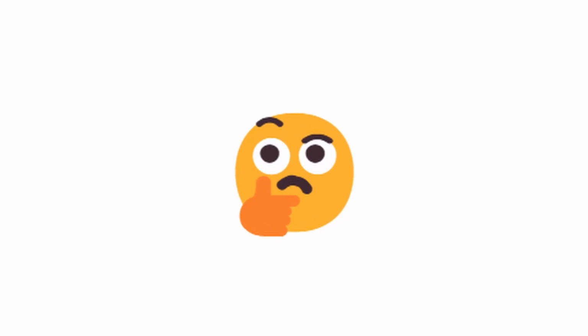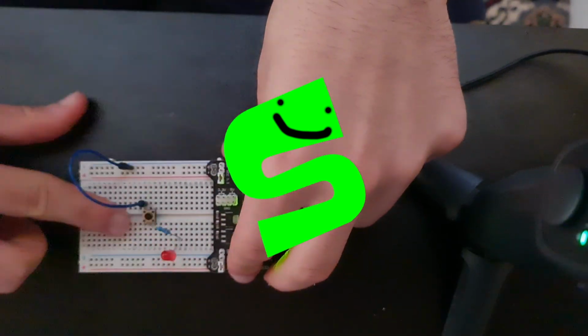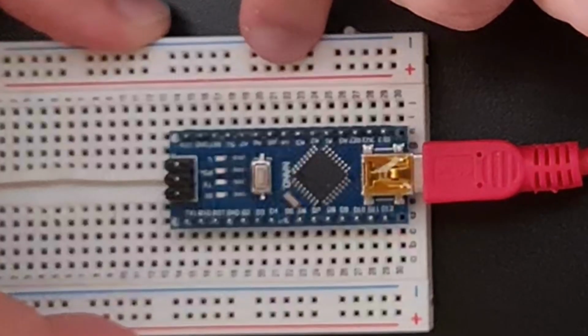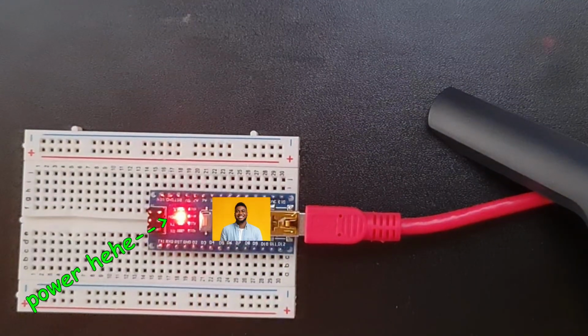So how would you do it on bare metal hardware? Alright, time's up, dummies. A blinking LED is the answer. I mean, how dumb would you have to be to not be able to? In order to do this, we use an Arduino. This one's an Arduino. Well, this one at least works.